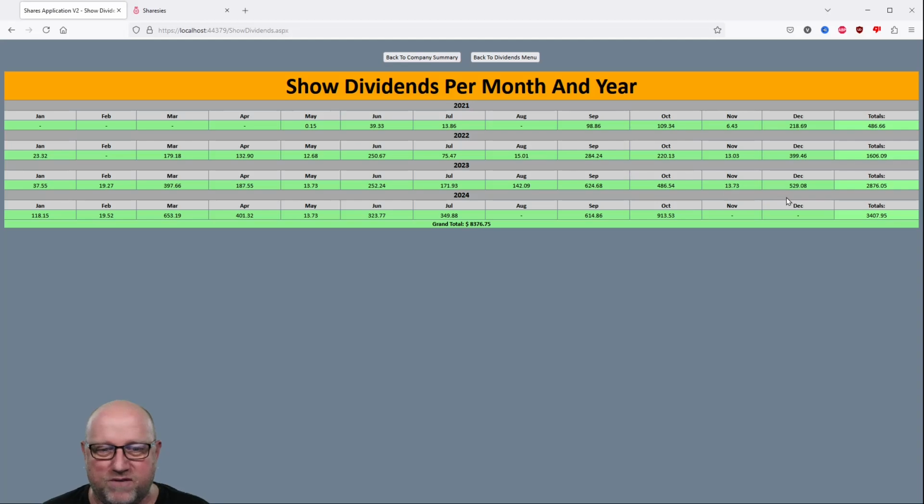So we've still got November and December to go, looking at $550 odd, $600 maybe. On top of this, we'll be getting up to the $4,000 mark. $4,000 of dividends this year on a portfolio of roughly $100,000, 4% return. Pretty happy with that. We got the capital gains, most of the taxes paid with the franking credits, known as imputation credits in New Zealand, but they call them franking credits in Australia. So if we can make 4% out of this portfolio, out of dividends, hopefully we'll get some capital gains down the track. Things are good.